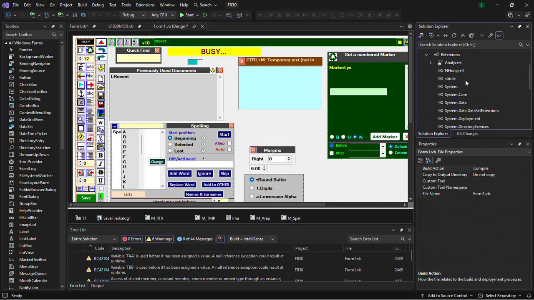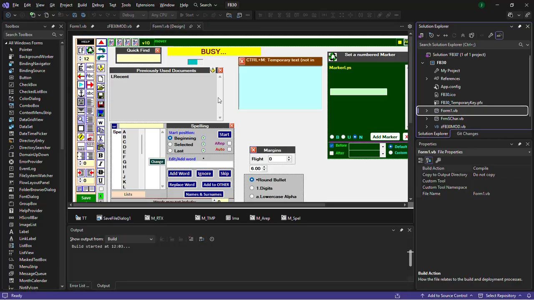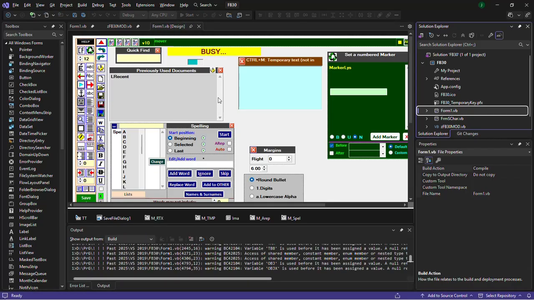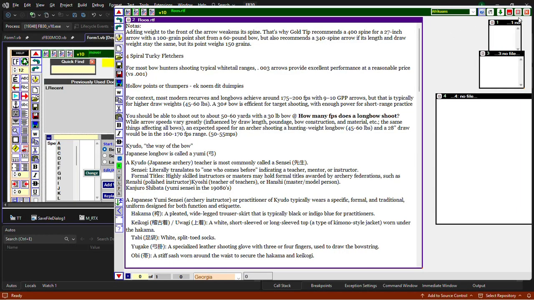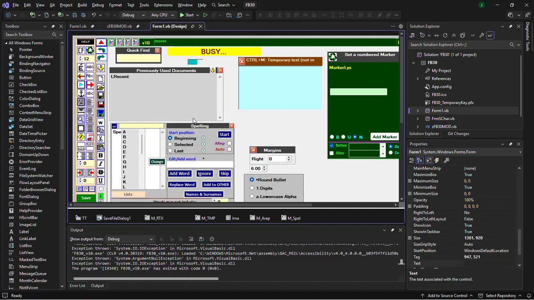So there's nothing in your reference list that is not loaded, and suddenly everything is back again and you can continue as normal, or not. Let's run the program and see what it does. Okay, and everything is in. So yes, there you have it. The program works fine, everything is there, everything is saved.